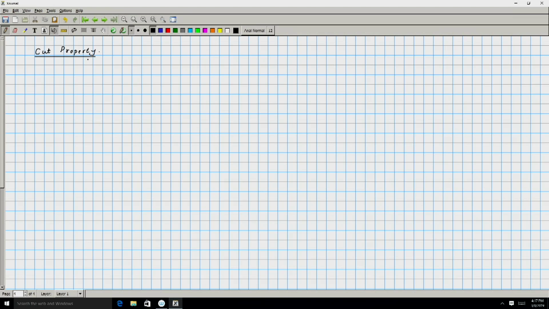So, cut property essentially states that the least weighted cut edge is part of every minimal spanning tree. Okay. So, we need to understand what is a cut edge.